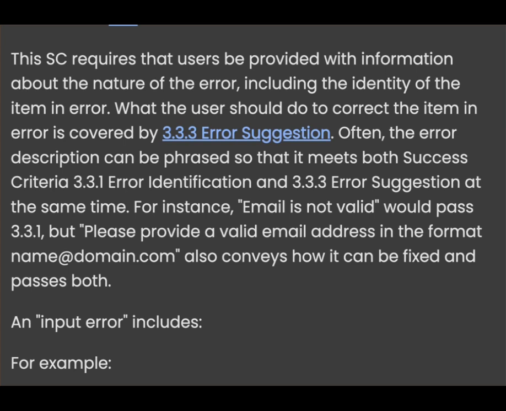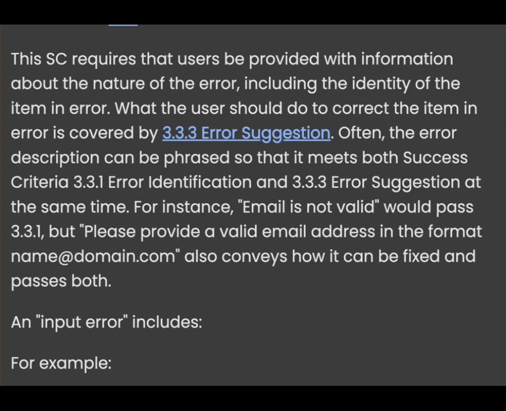This needs to be explained to the user in plain text. For instance, the example they have is that "email is not valid" would pass 3.3.1, but "please provide a valid email address in the format name@domain.com" also conveys how it can be fixed and passes both. So with an error suggestion, you are also giving them a way to overcome that issue.